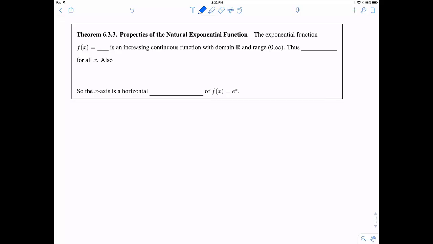Okay, now let's talk a little bit about properties of the natural exponential function. You may remember these. So the natural exponential function, this e^x is increasing. It's continuous, and it has a big domain. It's all the real numbers. So this is from negative infinity all the way up to infinity, and the range is always positive. Thus, e^x is always greater than zero. It will never spit out zero, never spit out any negatives. It will only spit out positives.